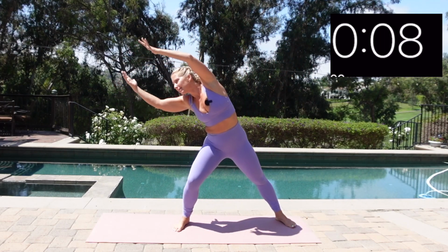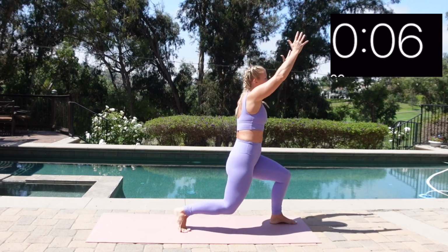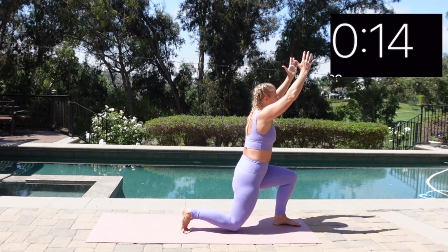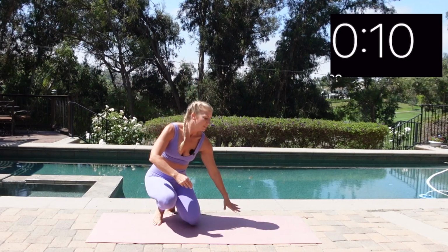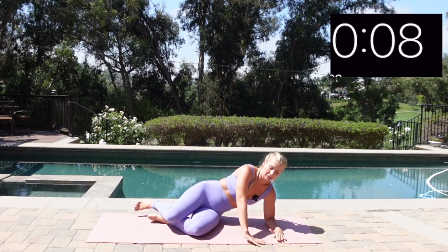Get into that deep side bend. Down and lift. Side bend, center, lunge, and lift. Awesome work. Our next move, come down onto the left forearm.